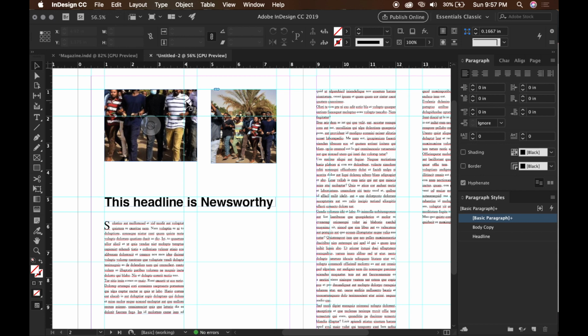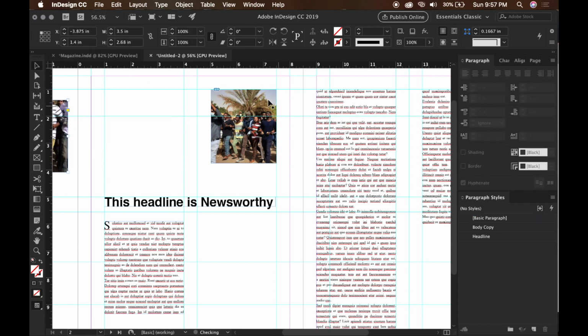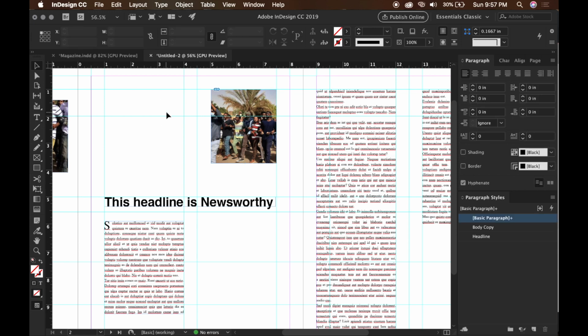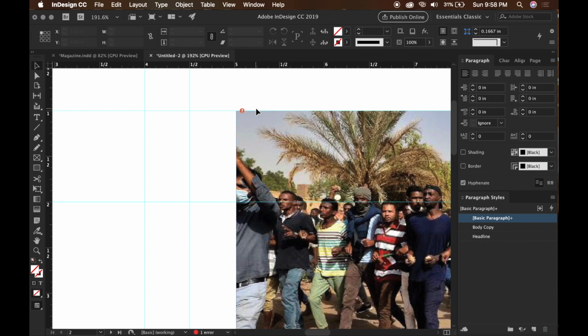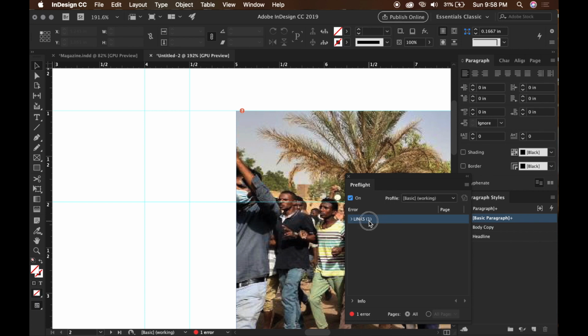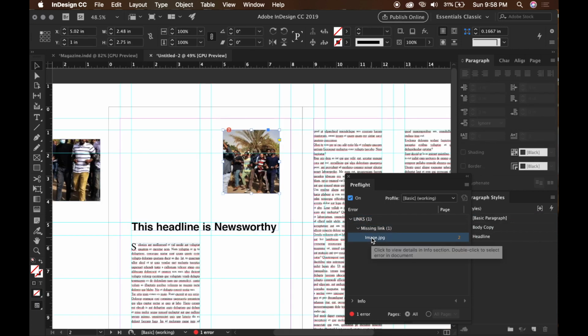Whereas if I left my document like this, and I used the one that had the linked image, and then I went about my day, and let's say I deleted that image from my desktop, let's just go ahead and do that. So if I delete that image from my desktop, which I just did, that link symbol is going to become a stop sign with a question mark. Okay, and there's also going to be an error, missing link, and it's telling me this image that it was pulling essentially from the desktop is no longer there. So it can't pull it and it doesn't know where it is.